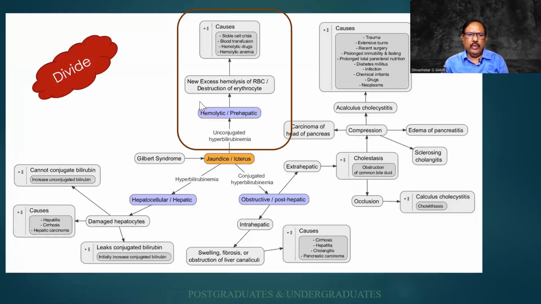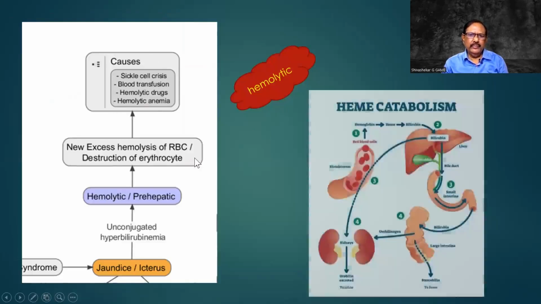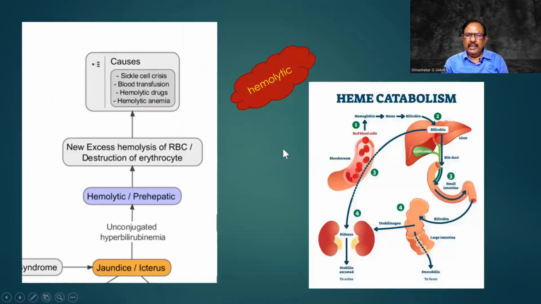There is an entity that is called the hemolytic or the prehepatic jaundice. And these are all the causes over here. We have already seen the excess of hemolysis and the other causes. So it is unconjugated hyperbilirubinemia. So one box is completed. I'm forgetting the other things. I'm concentrating only on this. So again, I have magnified the same thing for your benefit. A hemolytic jaundice. And here again, it is for namesake a rapid recapitulation of the various stations of jaundice.